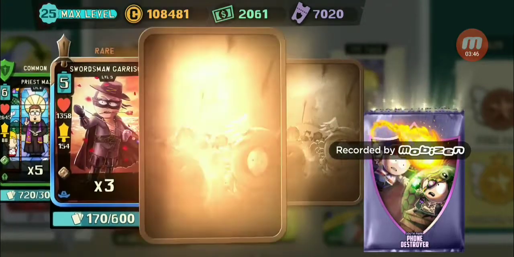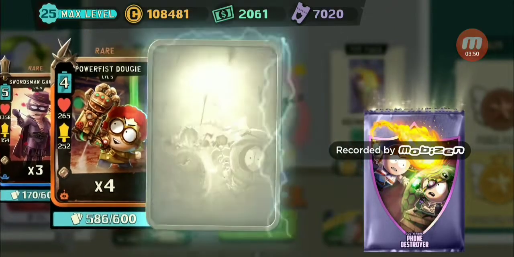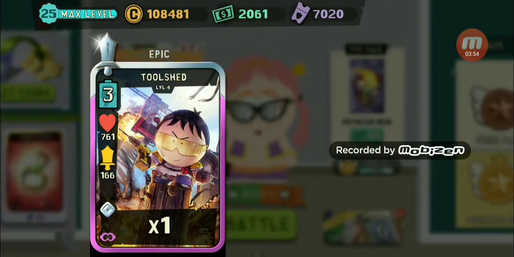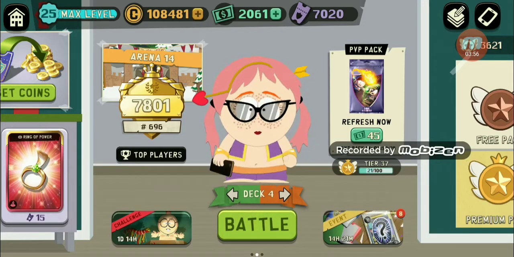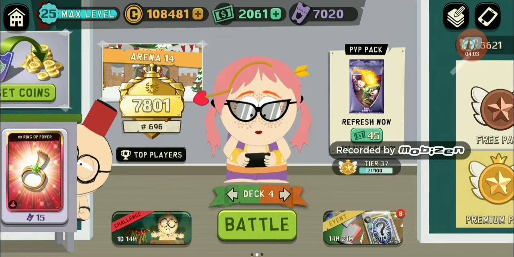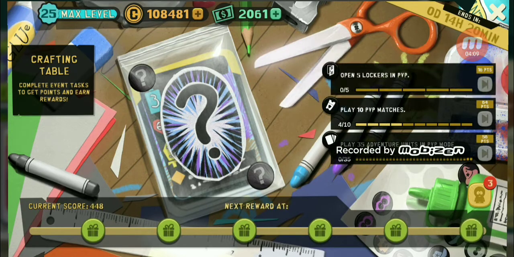I like to see that. Let's grab our Power Fist Dougies, our Swordsman Garrison, and here we see an epic card. Nice tool shed. We got ourselves a DSR just the other day, yesterday, as we opened up some free pack leggies. Oh my, there's some free pack leggies rather than PvP leggies. Into the arena here, nectar style.